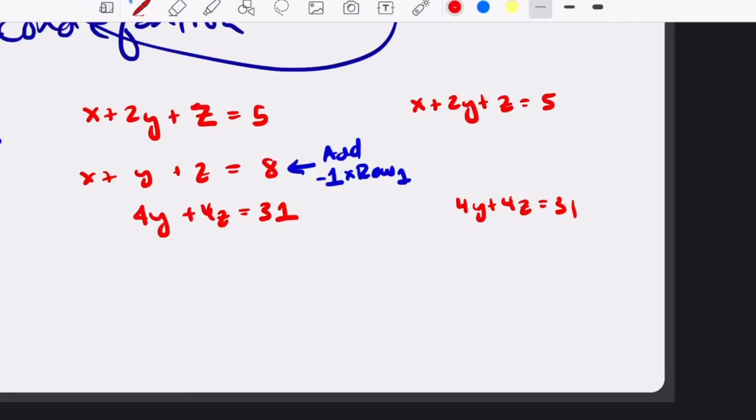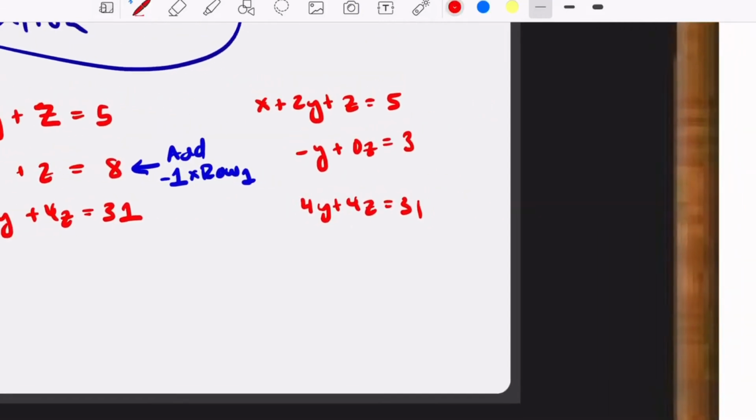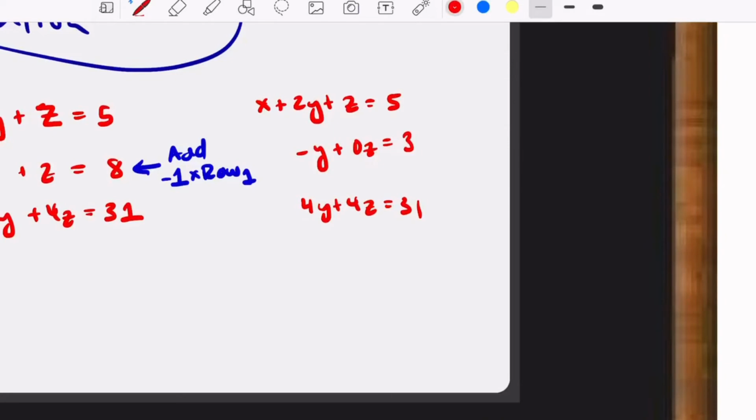And here we're going to get, if I do -1 times that and add it to that, that gives me 0. If I do -1 times that and add it to that, that gives me -y. If I add -1 of that times that, add it to that, that gives me 0. -1, that gives me 3. And so that will give me 0 on the first spot, -y on the next one, 0 z's on the next one, and of course 3 on the last one. And so that's almost perfect. I'm done with the x's. Notice there's no more x's below. I'm done with messing around with that one.